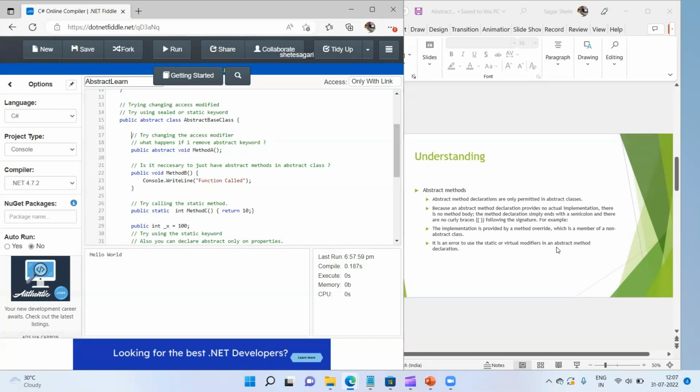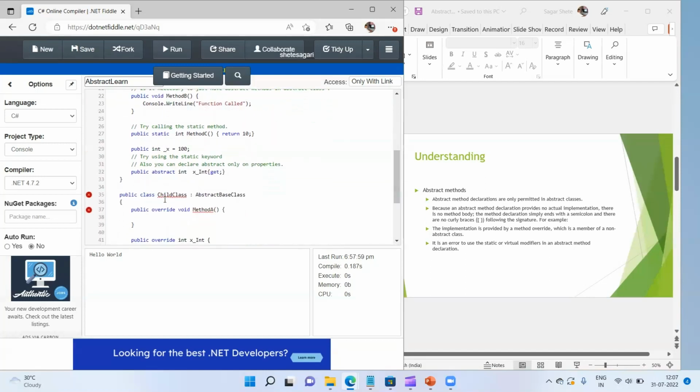We can have a quick look at this particular one. Consider a case where you have an abstract method, but you're declaring the method to be private. What would happen? You're getting an error over here itself. Previously, when we were declaring things to be private, we were getting errors at the child class implementation level.